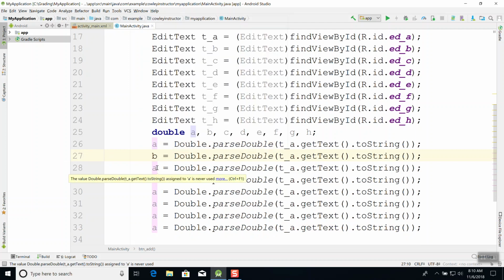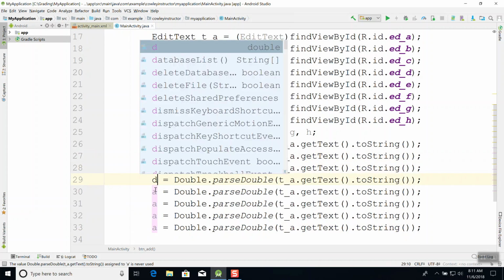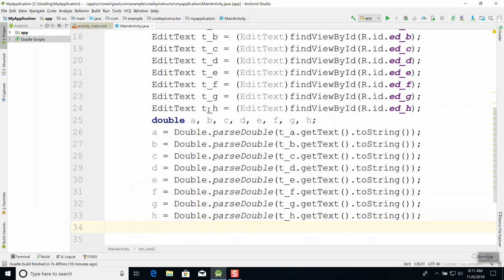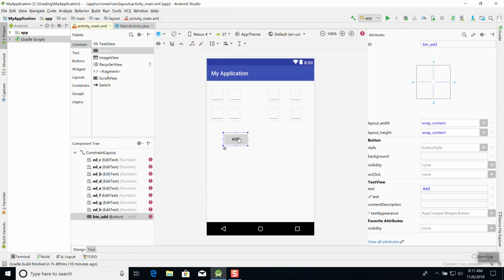So I got B, C, D, E, F, G, H. And over here, B, C, D, E, F, G, and H. Okay. Now this is going to bring in all of our numbers. We're going to click add, and we want it to add these two matrices together.